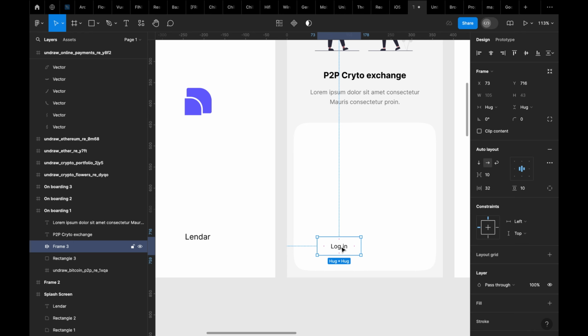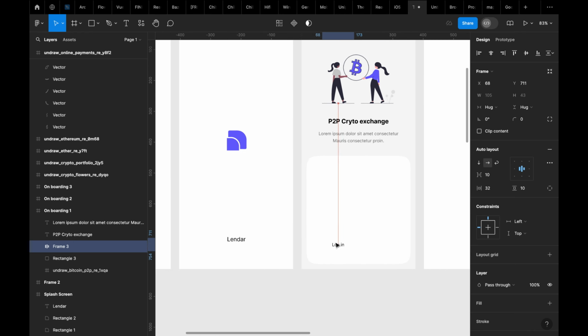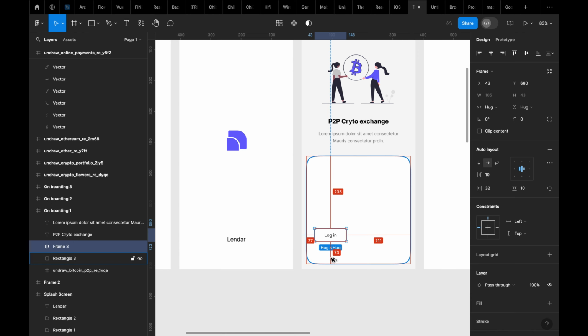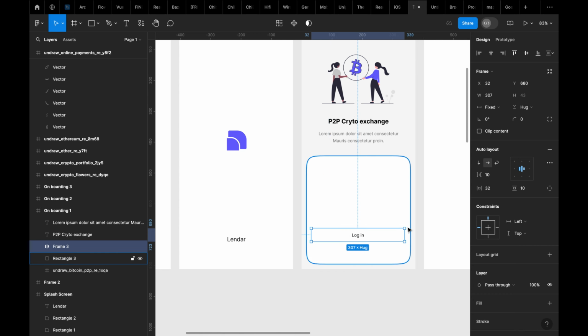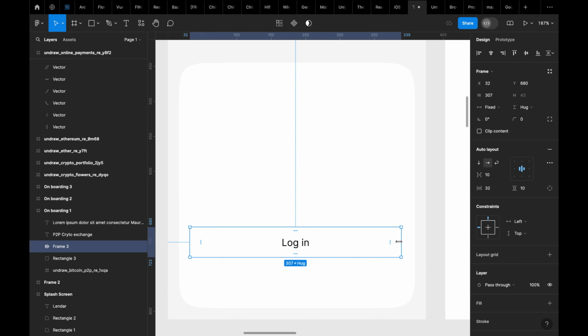So this is the fastest way to create a button. I'm going to do a tutorial on that, so ensure you watch the tutorial on that. So we're just going to position our button and ensure it follows the iOS style guide.